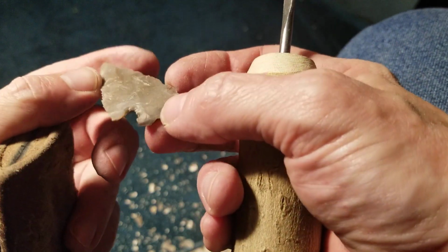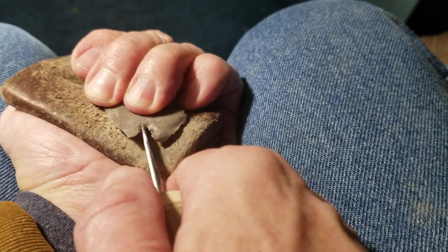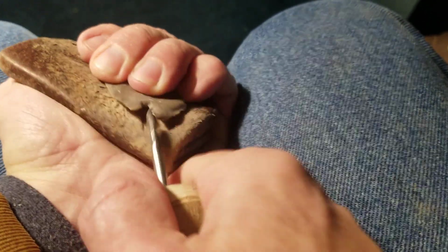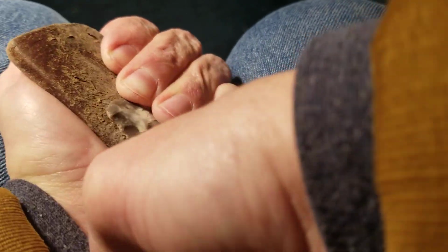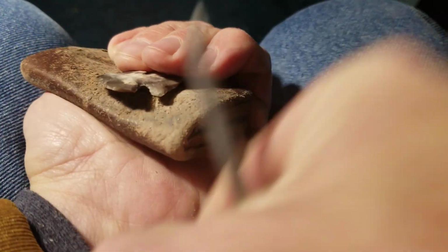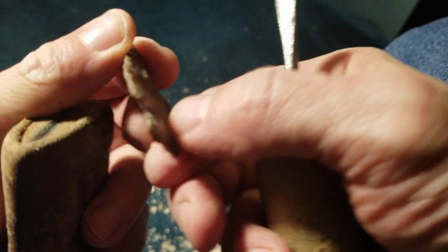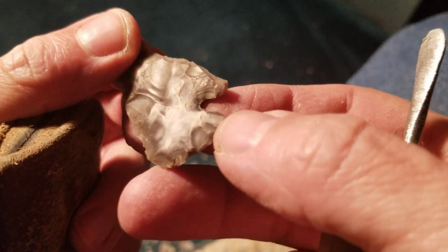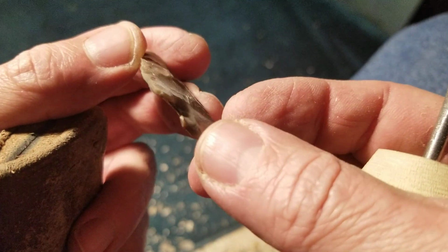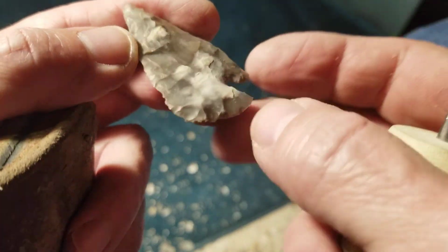I think that's sufficient. Maybe just one more pop out to make it look sharp. Make it look like I didn't stall it. The bottom of your notches should not look stalled out on most points.